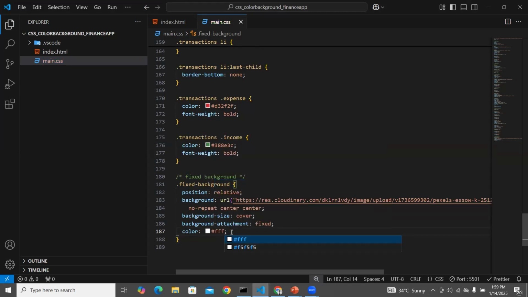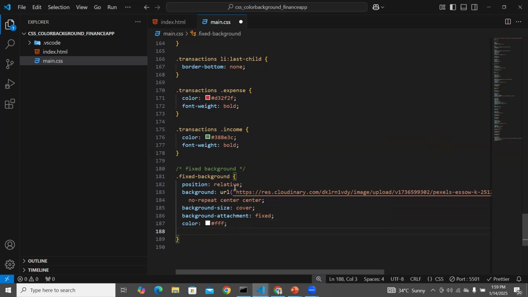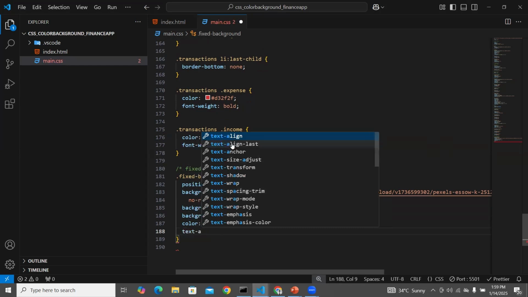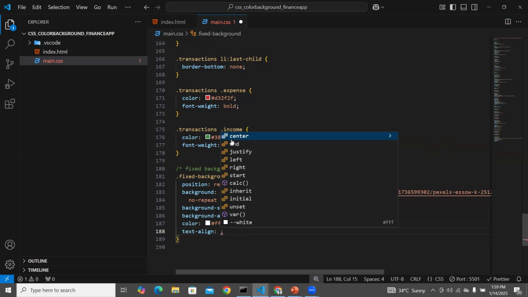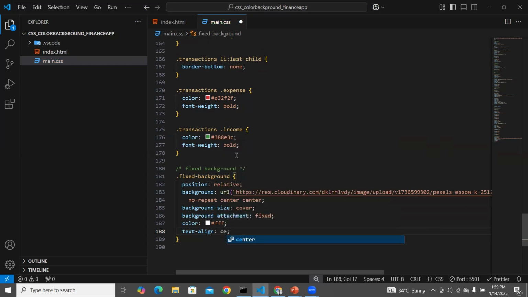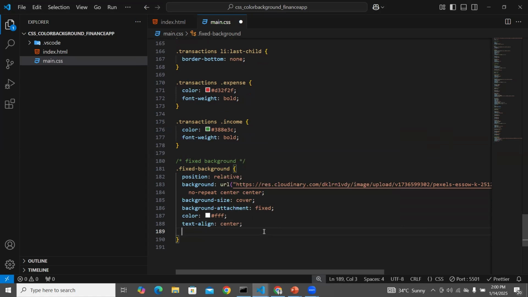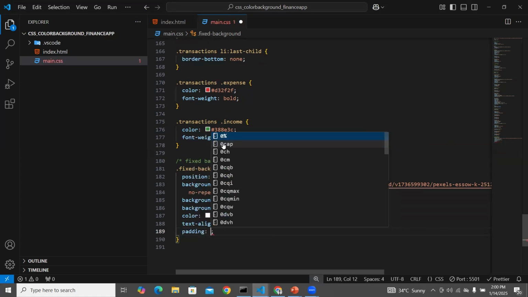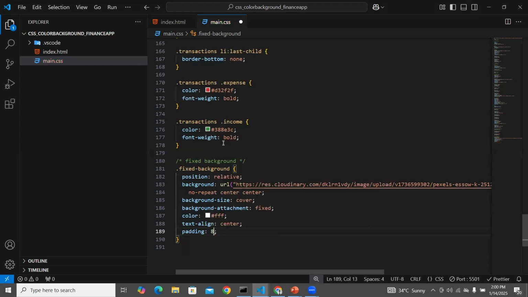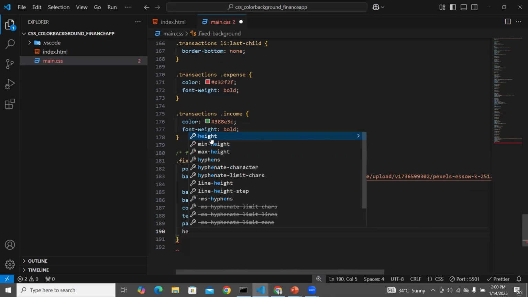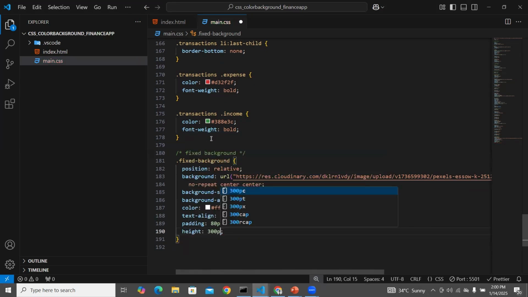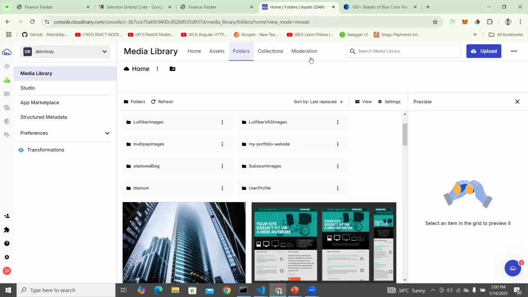We also come in here so that the contents within this particular div, their color is going to be white. If you don't have any color set for them specifically, they're just going to inherit that from their current parents. Text align to the center. Then we also have padding of 80 pixel, 20 pixel. We have height of 300 pixel. So this is just the container for that section.